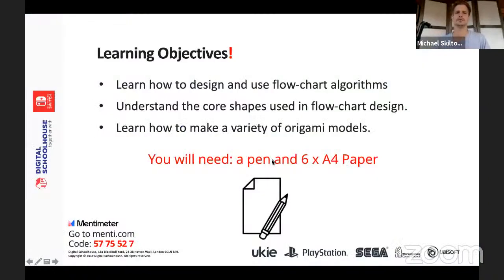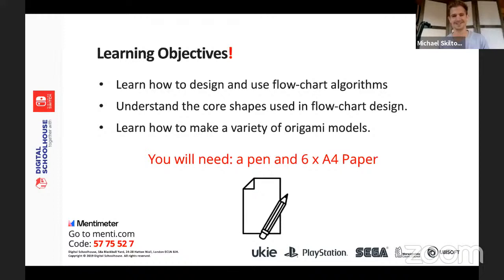Before we continue too far, guys, I'm going to go over the learning objectives for today. But before we continue, if you haven't done so already, could you just make sure that you've grabbed yourself some paper, just some A4 paper, if possible, rectangular paper. It doesn't have to be A4, any size really, but just make sure it's some rectangular paper. We might need 6 pieces of this, and a pen or a pencil, okay, so that you can actually take some notes and participate in one of the activities, which is designing an algorithm, okay? Now to go over our learning objectives, run away and do that now. You can ignore the learning objectives. If you haven't got that stuff, grab some paper, grab a pen.